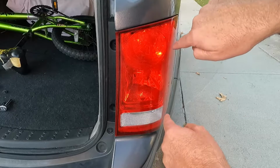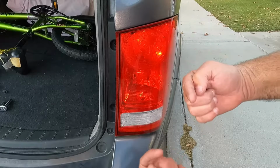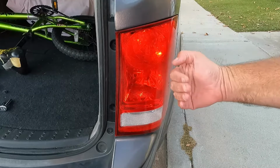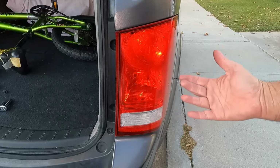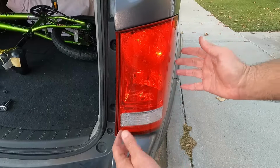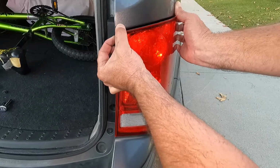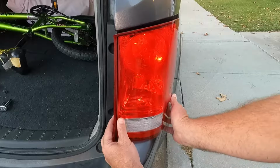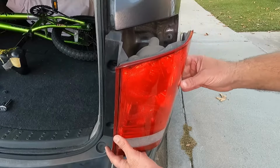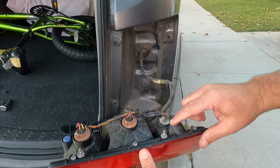If you don't quite understand, those pins go straight in, so you need to pull this straight back, because if you try to pull it to the side, you can end up bending or breaking off those pins. Now, I've found that the best way to do this is just with your fingers or your fingertips and just pull at the top, then pull at the bottom. I'm just kind of using my fingertips and pulling it straight out. And look at that, we got it. And we got lucky, that came out pretty easily.